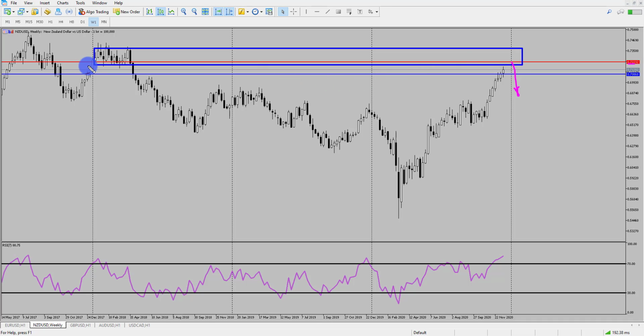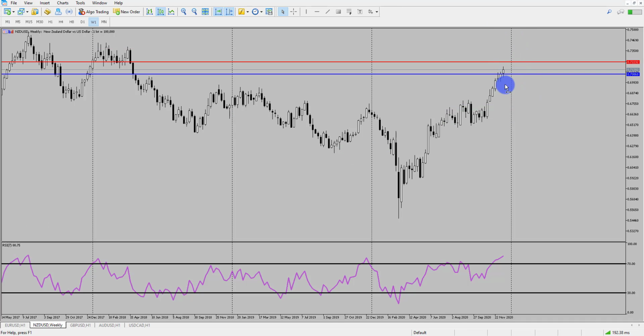So 0.7223 is going to be the level that I'm going to be watching for a pullback. Obviously then this zone in here would become an area of interest to me. If price falls, the most traded area in this level would be the one I'd be targeting for some potential continuation of the trend. But essentially what I'm expecting is some short-term dollar weakness, price to head towards this level, reject in the new year and potentially move down from the back of that.